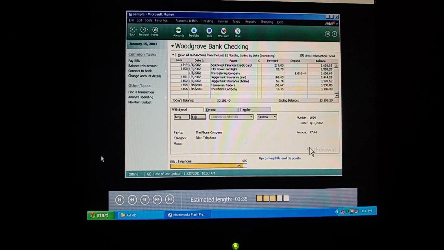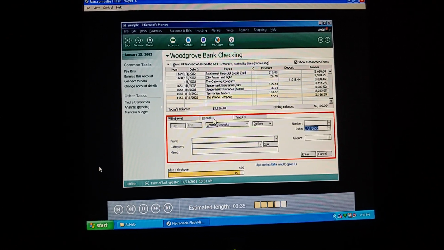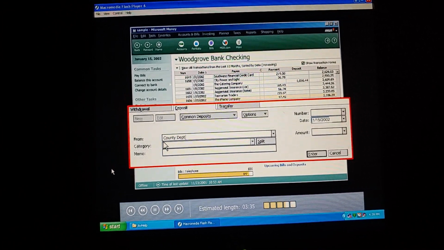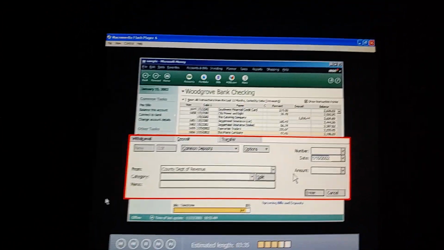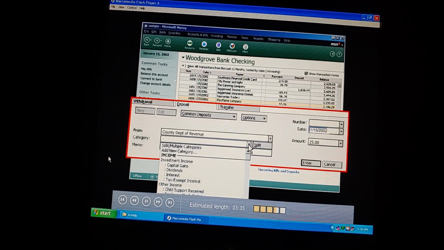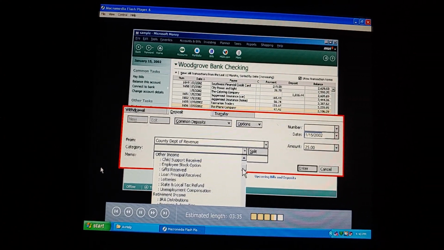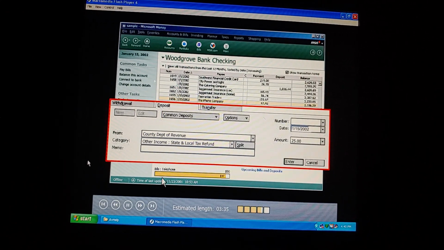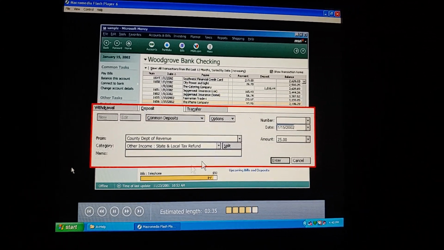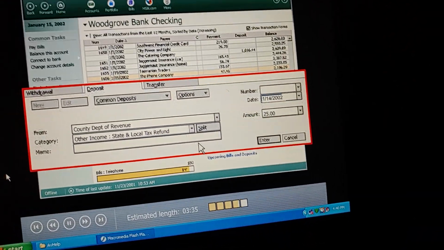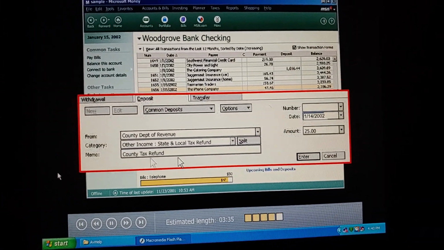We put in that tax refund check yesterday. Click the deposit tab. In the From field, say where the check came from, that is, the county. Hey, $25 for us. How do we categorize this? Oh, other income, state and local tax refund. You need to change the date, because you made the deposit yesterday. Good idea. Here's a neat trick. Click this little arrow, and then click the date. Cool. I'll say what it was for. Every little bit helps.